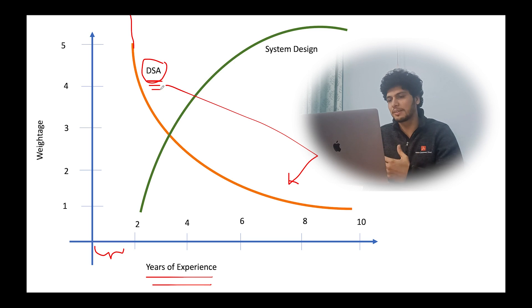Similar is the case with system design. So the importance of system design for a new fresher is extremely low because you can't expect college students to know system design. However, the expectation of system design, both low level and high level is must from an experienced candidate. And what is that narrow line wherein you should know system design? You should start knowing system design. It is anywhere starting from two plus years when you actually apply for MTS2 roles or SD2 roles in any top notch company. So as soon as you have two years plus of experience, system design becomes a necessity condition for you.